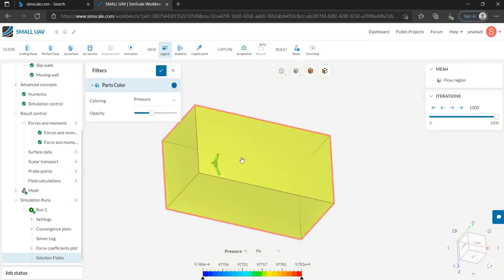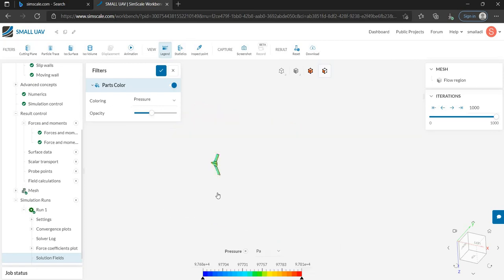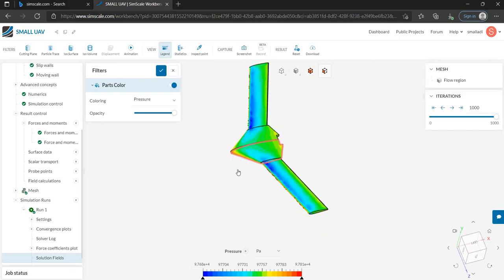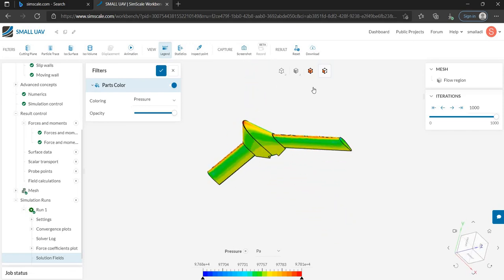Hide the domain. This is the pressure contour plot of the small UAV geometry.